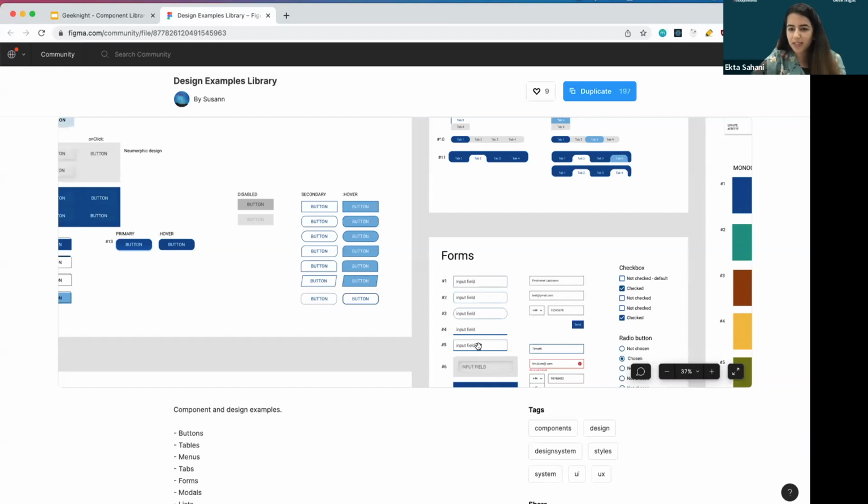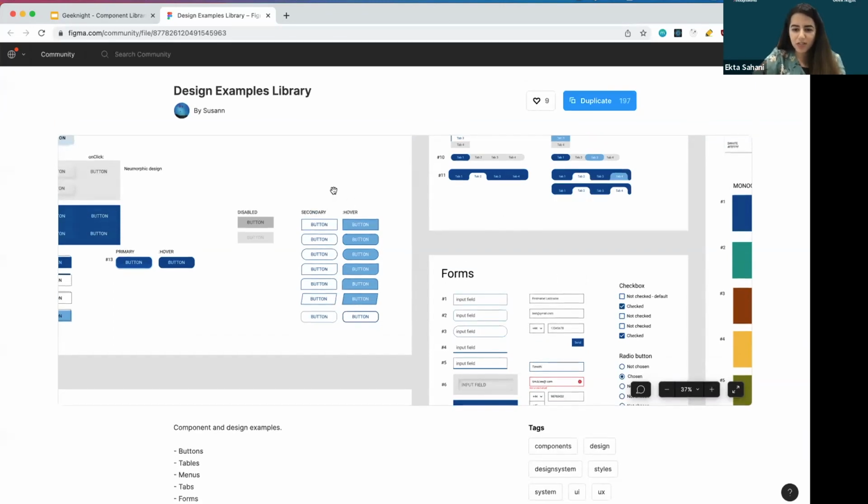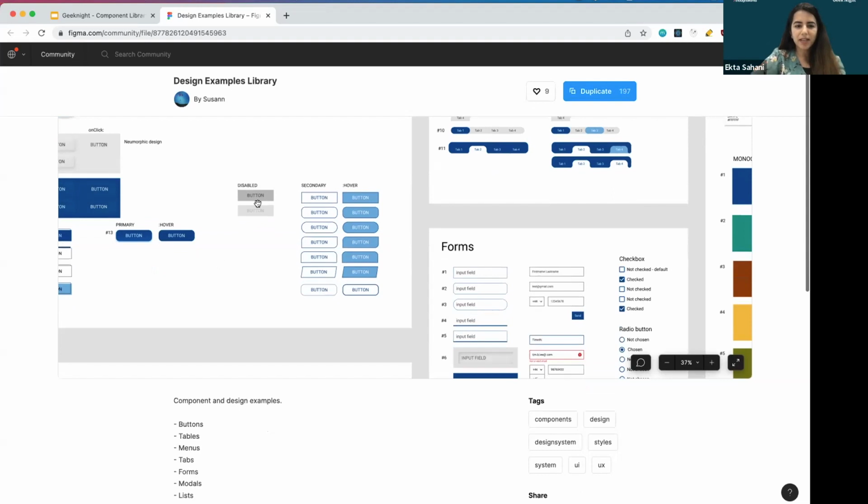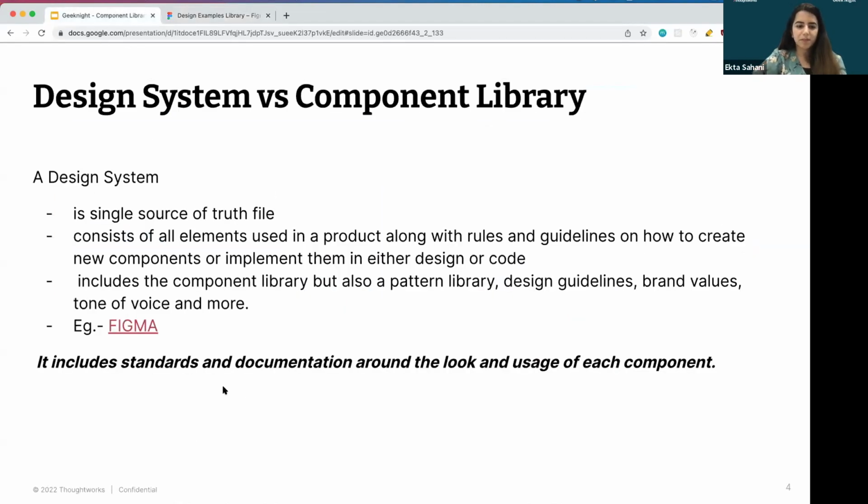My form elements can have different states and follow different guidelines. This is how Figma helps me keep all those guidelines together in one place. After that, if I'm following React and I create a button, I can use all of these things as design tokens in my component library. So in short, a design system is just the standards and documentation around the look and usage of each component.